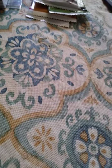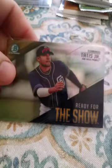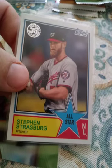I still got my one pack and my packs over there, my 4 packs. So let me get this open and see what we got. So, first off, as you guys could see earlier, Tatis. I don't have that one. Stephen Strasburg, '83 design All-Star from 2018 Topps.